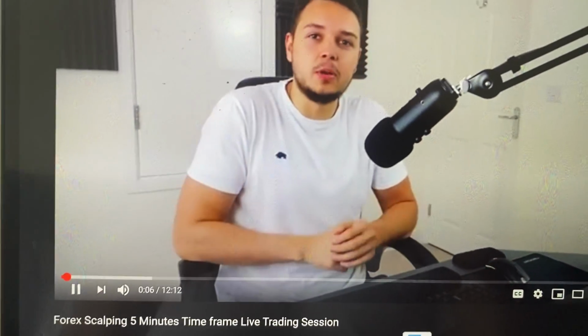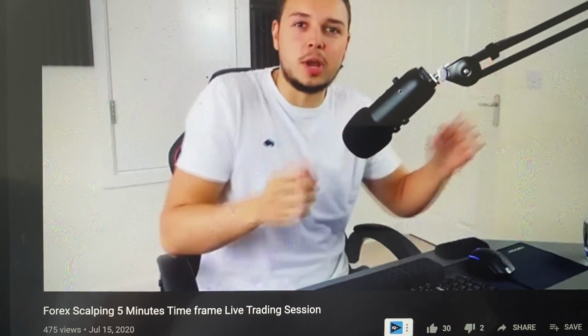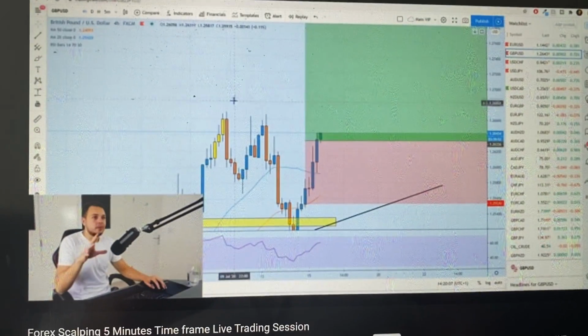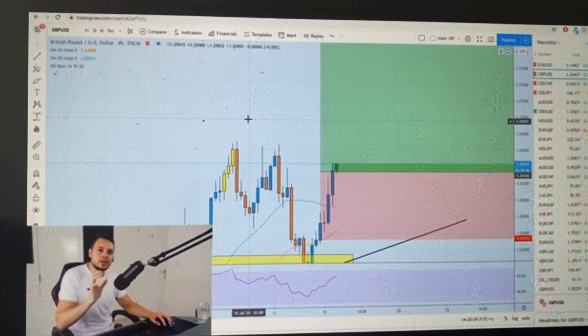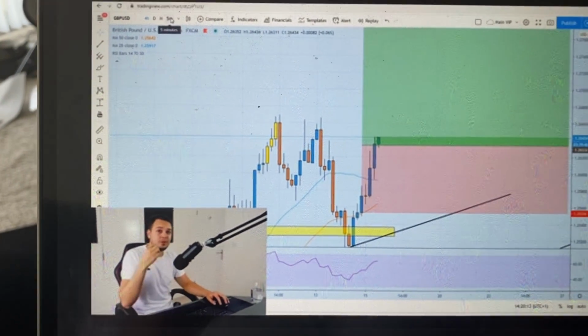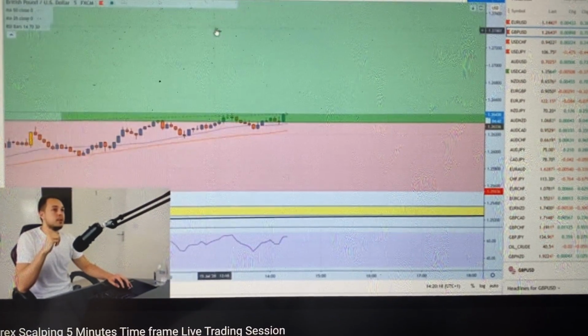Some live scalping on the GBP USD currency pair. I just sent this trade out as a swing trade on my VIP trading signals, but I'll show you guys how to actually scalp the GBP USD currency pair while using my VIP trading signals. I trade the GBP pairs, so as you can see over here, this is the trade that I sent. It's currently shooting towards the upside already on the 4-hour chart, which is not very good because I wanted to place a scalping trade before that. It would have been a nice scalp.